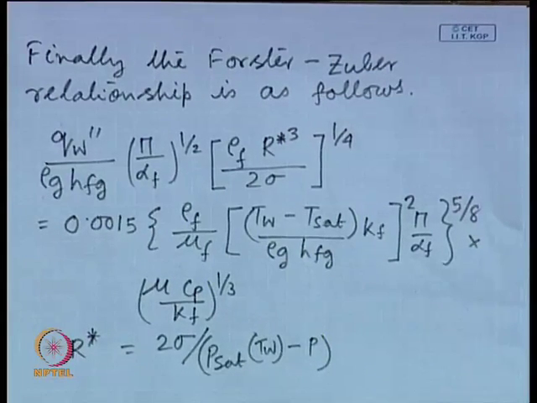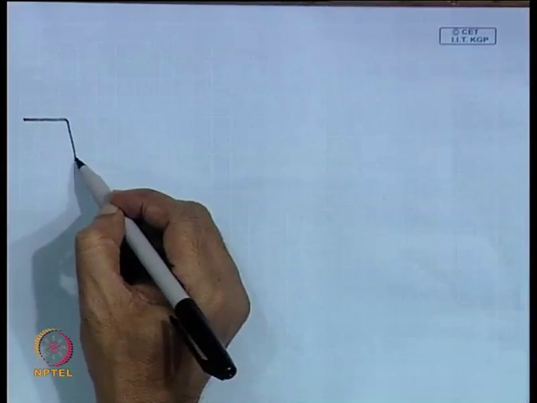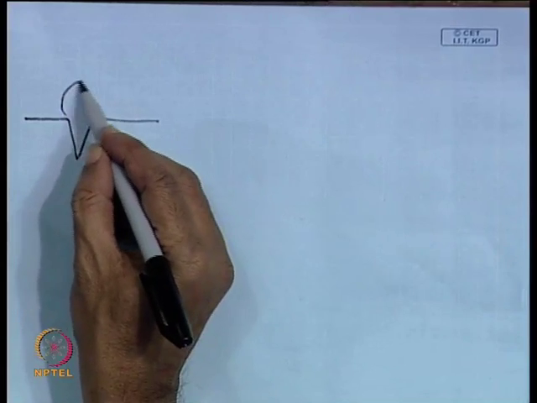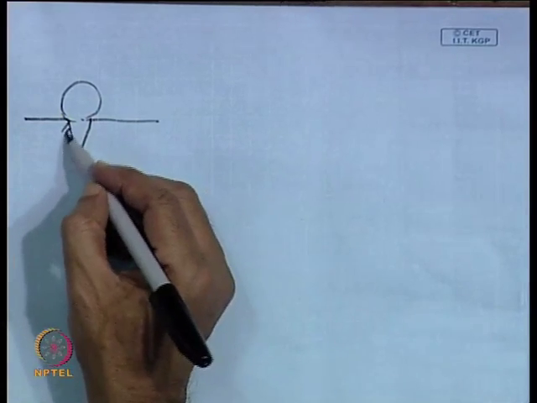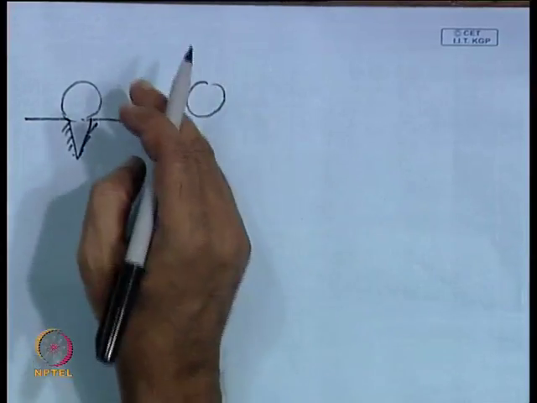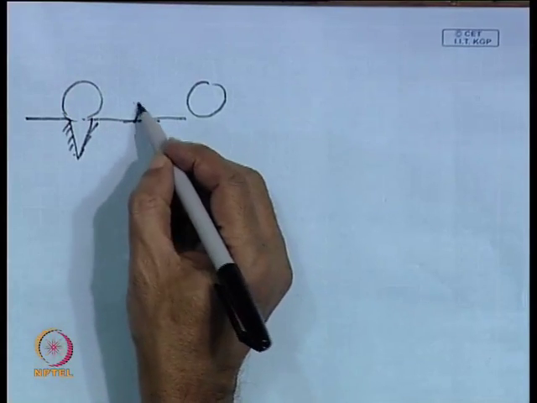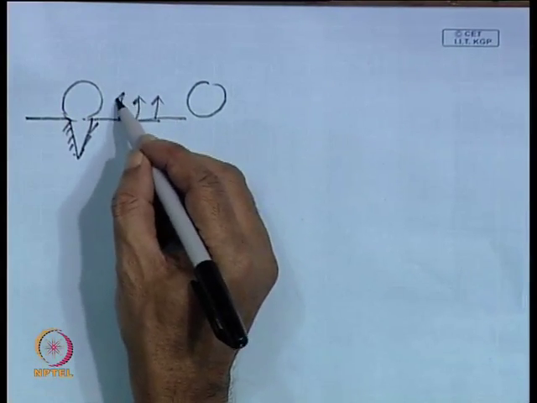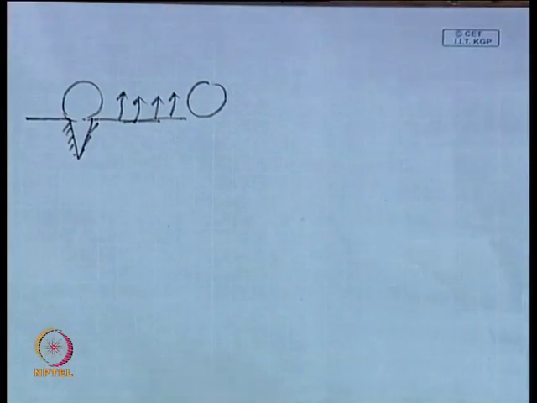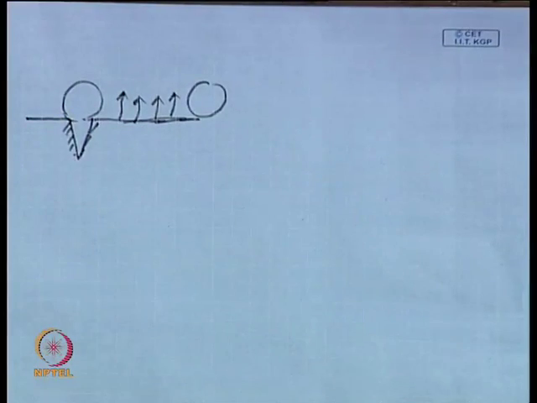Another drawback of these two correlations is like this. Both of the correlations are based on the motion created by the bubble and some sort of convection generated due to this. Now, what happens? There are two bubbles, but in between also there is some fluid, there is some sort of a fluid to solid contact. So, here also there will be some amount of heat transfer. So, this part has not been taken into cognizance in these two models.